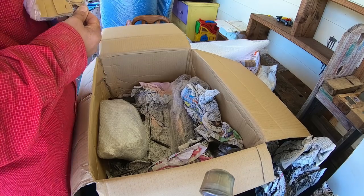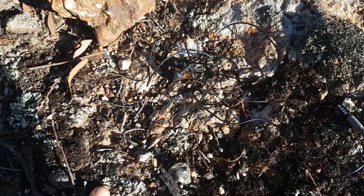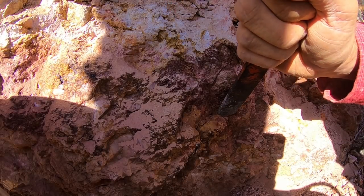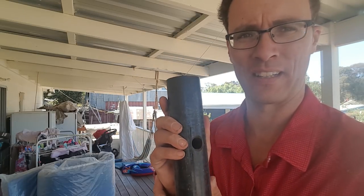Heavy. Now, if you don't know, I have a prospecting channel because I live in Bendigo. Bendigo is one of the richest gold fields in the world, certainly in Australia, if not the world. And there's still a lot of gold here. In fact, I went out and found some gold this morning. I was getting all set up to record the unboxing, and I realized that I'd left my lapel mic where I'd been recording the video for my prospecting channel yesterday. So I went back there, fortunately found it, and I thought, since I was there, might as well look for some more gold. And I found some very nice little nuggets, but they're encased in really, really hard rock. And to deal with that really hard rock, I need some serious hammers. And check this out. This is a 5-kilo hammer.